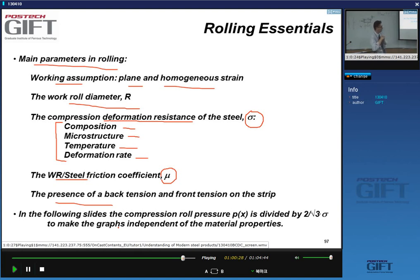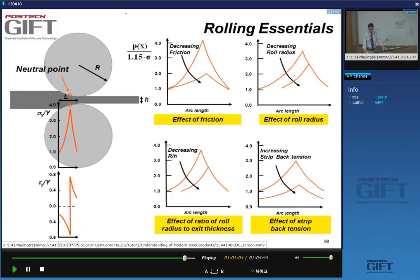And we divide this by 2 divided by square root of 3 times sigma, sigma being the deformation resistance of the steel. And when you do this, the graph that you get is independent of material properties. Then you can easily see the effect of my friction coefficient, the effect of my radius, and the effect of back tension and forward tension. That's a useful way of presenting the rolling pressure in the roll gap.